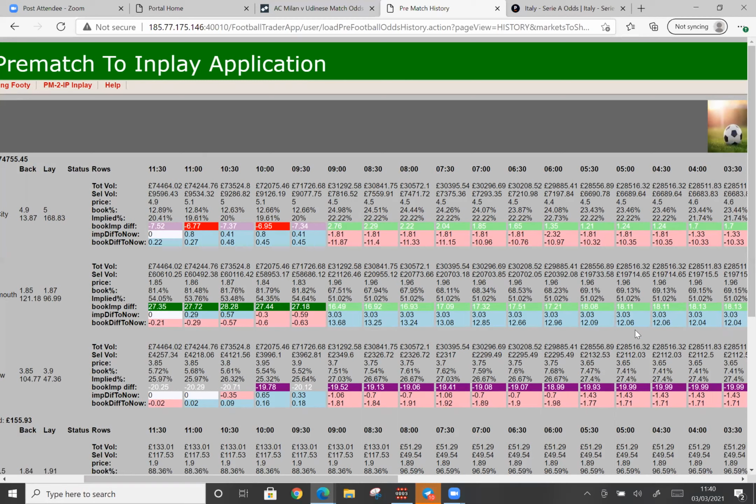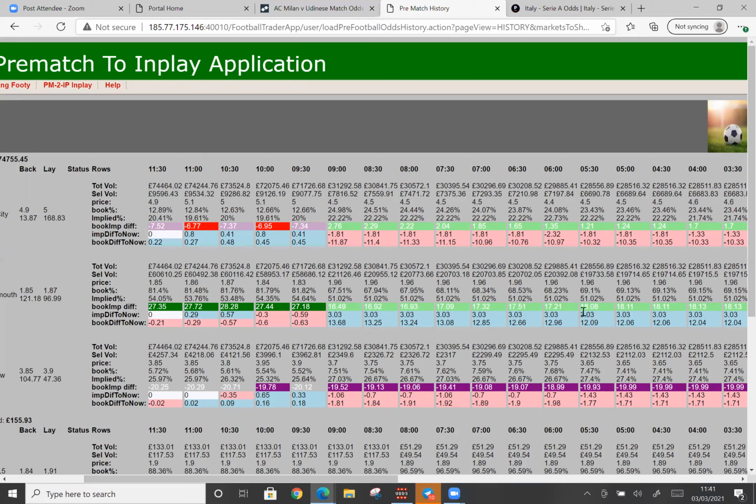I love these ones where you see solid blue, and then all of a sudden, bang, 1.96 down to 1.83. See, that's where you can get these good movements. If you see a price that's solid, there's no movement, and you can see blue and a green band, or indeed pink and a green band, at some stage that price will move.